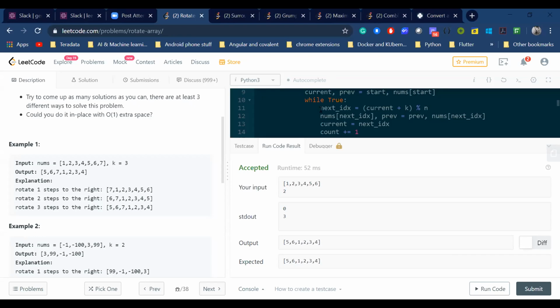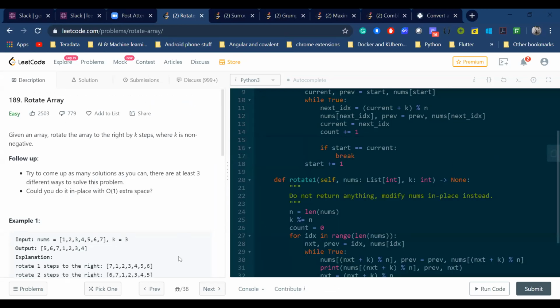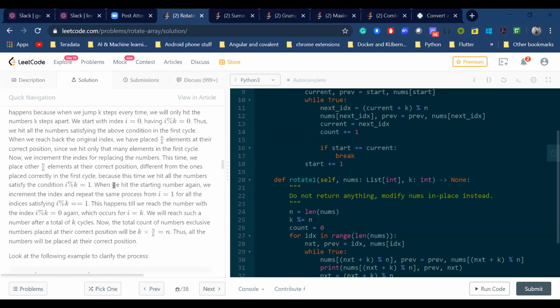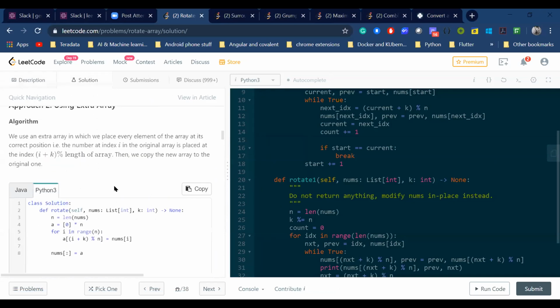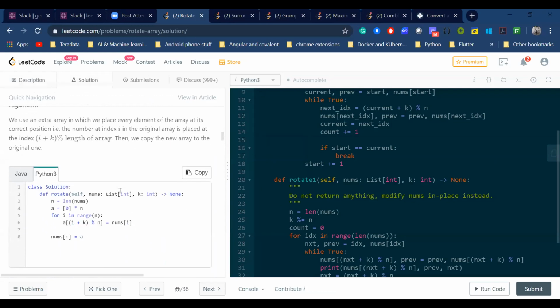Yeah, I did intuitively make a copy of that array and then shifted into that new array. So the next solution, if you go to solution and then the approach below this approach. Using extra array. Okay. So that will be extra size, right?